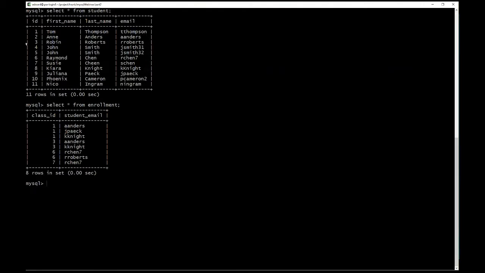Now what we're going to do is a bit of a query on this. And in order to do this query, we are going to use a temporary table. So what is a temporary table? It is the same as a regular table, except that when you log out or when you end the session, the table disappears.